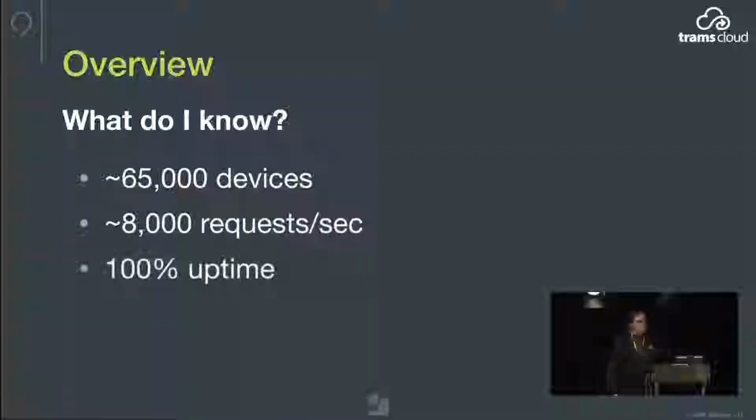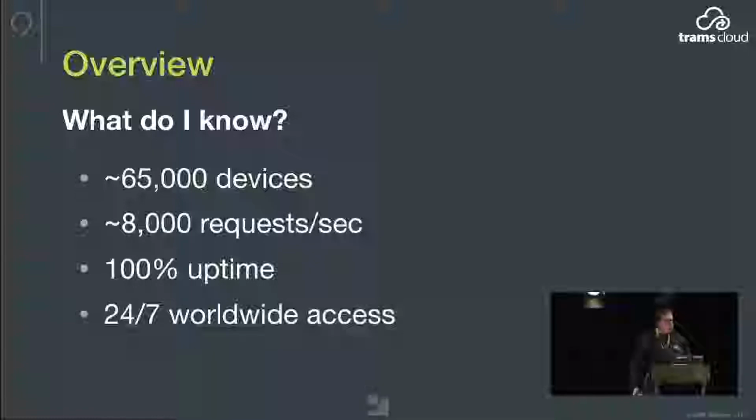So we have about 65,000 devices. This is out of date, so this was when I wrote the session about a month ago. We are bringing in around 1,000 devices a month at the moment, sort of in growth. We process about 8,000 HTTP requests a second. We have an official uptime that is 99 point something %, but the goal in my team is 100% uptime. And we have customers on every continent around the globe. So we have to make sure that that system is up and running.